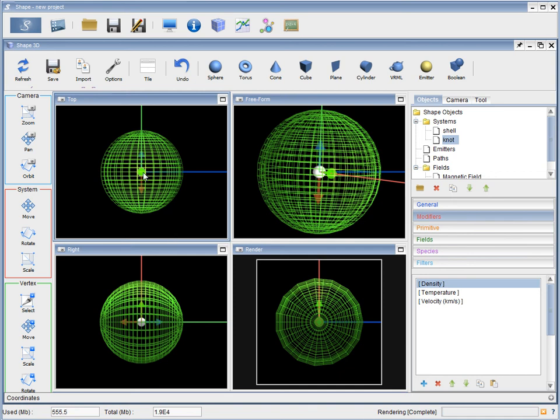Okay, now we go to our system transform tools on the left, and select move, go to one of the viewports and drag our object, our knot, to the edge of the sphere. We then re-render and see what happens.